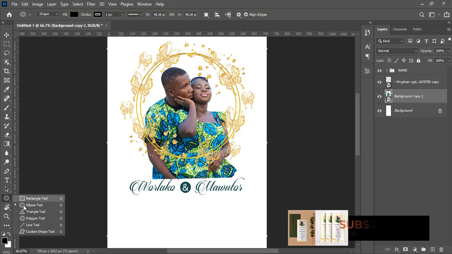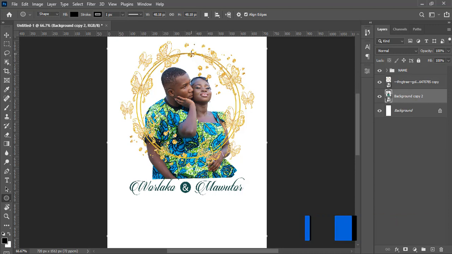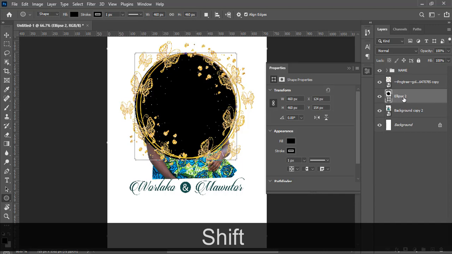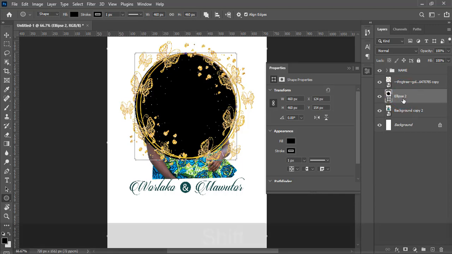The other thing I want to do is I am also going to click on the ellipse tool. Now I am going to trace it up until it hits this side as well. So I'm using my eyes to gauge this side and this side where they are going to meet. Okay, and I have a feeling it's going to be somewhere here. You don't need to guess it right. So I'm going to click, hold shift and then drag it like that. Now I believe I'm getting something quite like that.